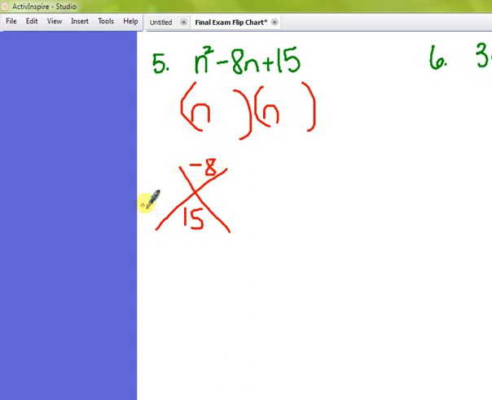It looks like that's going to be negative 3 and negative 5. Let's check it. Negative 3 plus negative 5 equals negative 8, and negative 3 times negative 5 equals positive 15. Perfect. The order doesn't matter, as long as you get the signs right.